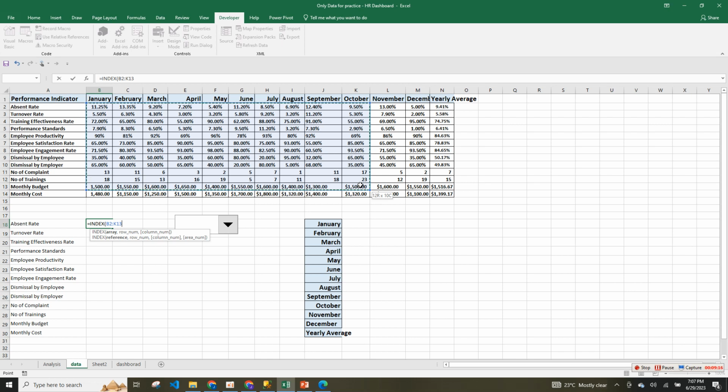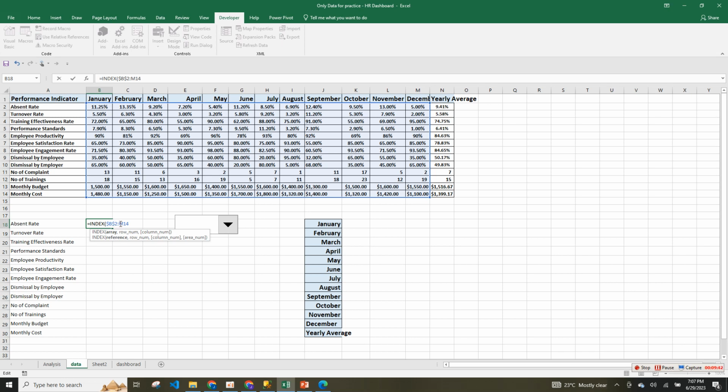You select this range, and once you've selected it, lock your formula. Make sure that you lock it with F4, or you can manually insert the $ sign as lock.